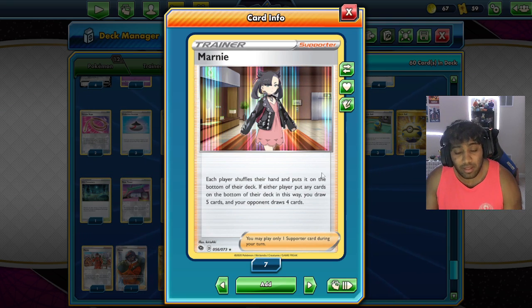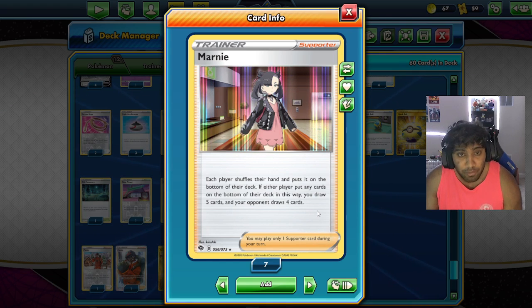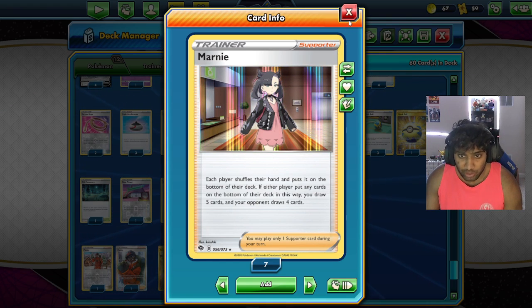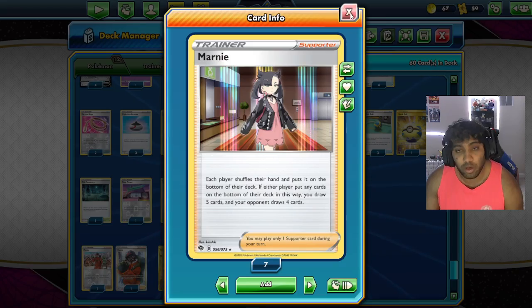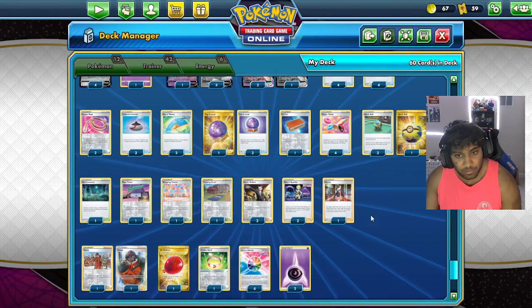It's actually won me a lot more games than I thought it would. It might be recency bias. It might just be observation bias. But I feel like the Marnie has been pulling its weight. It's been a very, very strong supporter. Now, if I cut the Marnie and I cut the Pal Pad, I'd probably just go to 4 Bosses, 3 Aletha's Sparkle, something like that.